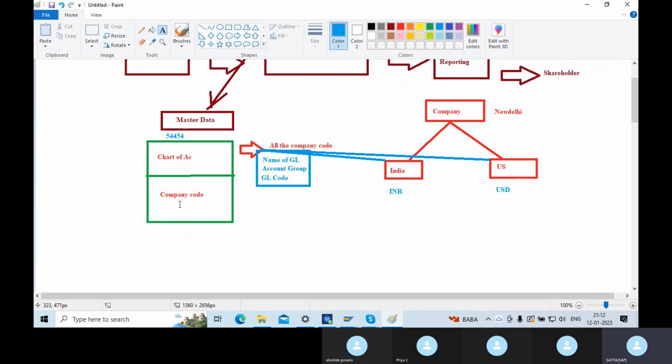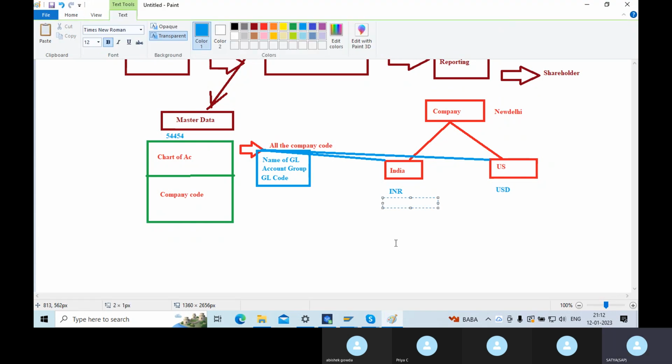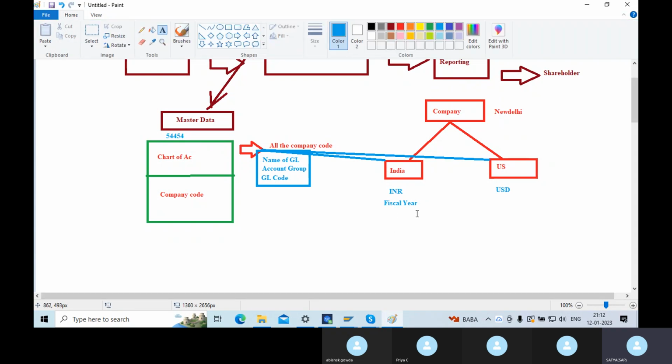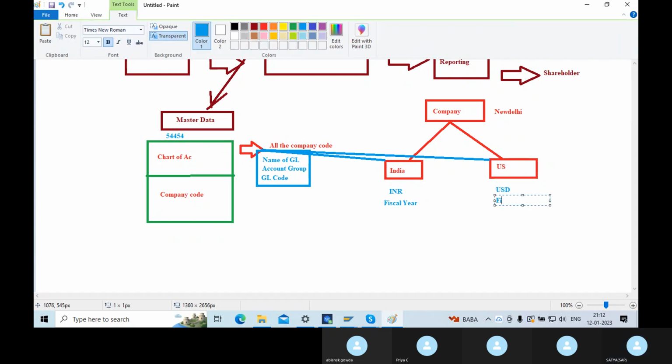So this is the area specific to the company code, and it contains information that can be different for each company code. For example, the currency, and for example, the fiscal year. That is your financial year. Indian financial year is April to March, but the US financial year is January to December. In the US company code, they started using the 2023 financial year. But in our case, we are still in the 2022 financial year, and it will continue up to 31st of March.